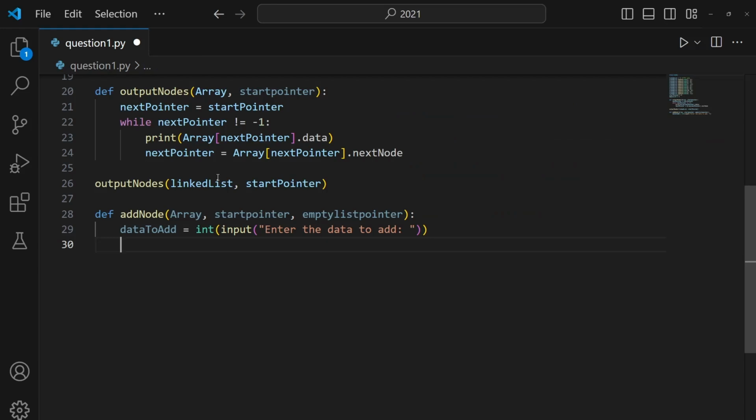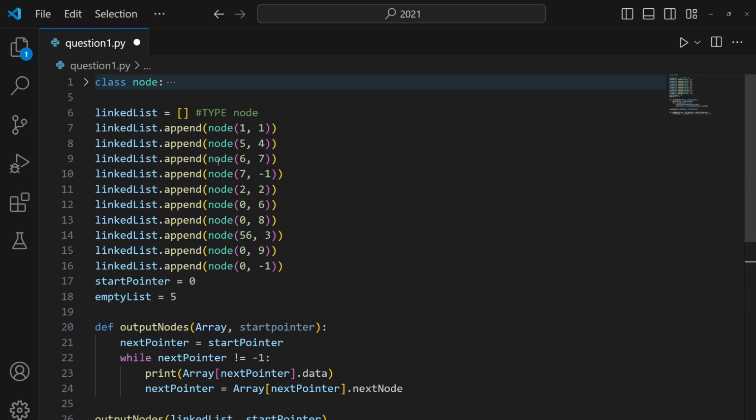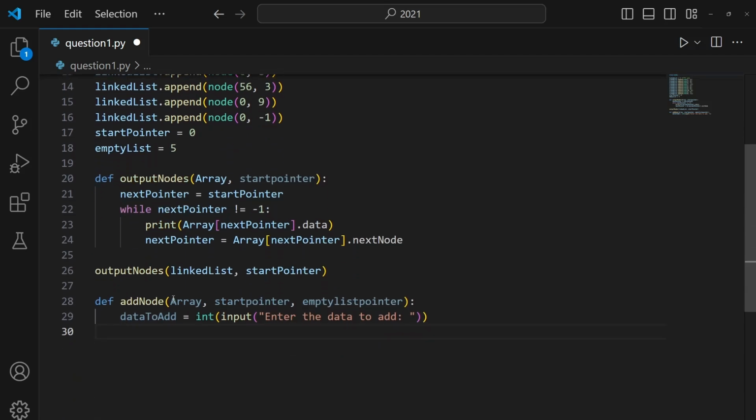All right, so now what we want to do is check if there's an empty list. In this case, empty list is 5. If empty list is 0, that means it's not pointing towards anything. I mean, empty list is -1. Let's say it's less than 0 because 0 could be an empty list, like the entire linked list is empty. There's no start pointer, there's an end pointer, like it's starting from the very beginning. That's when empty list could be 0.